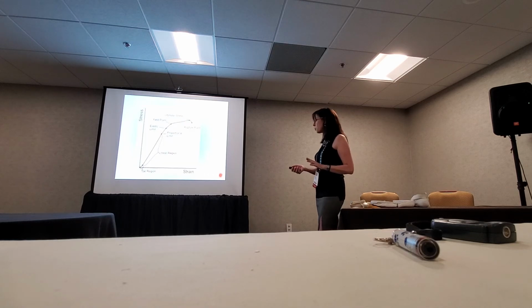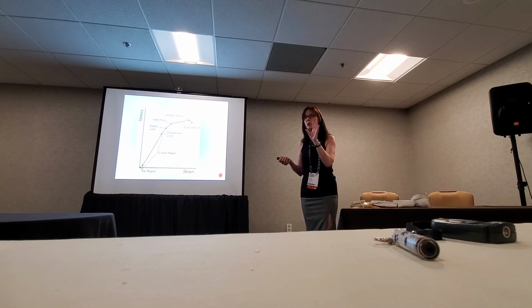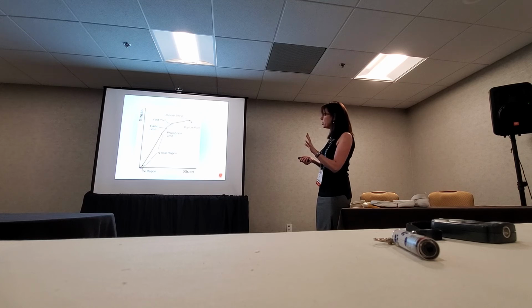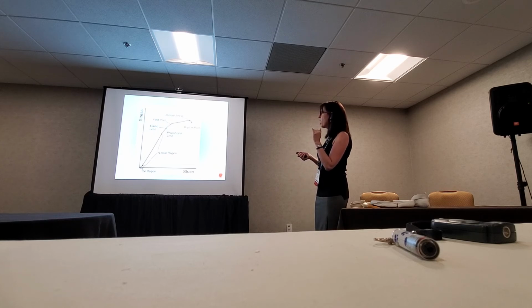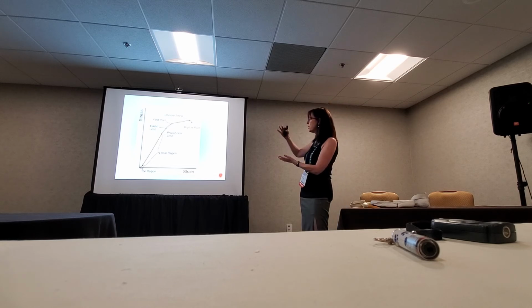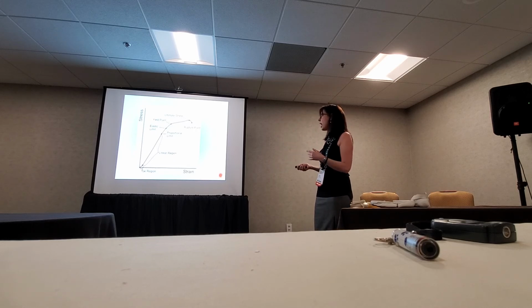So when we look at this stress-strain graph here, we can see that this is where the stress is being loaded onto the tissues. This is the normal physiological response to tissues when there's stress placed on it. What happens when it gets to this proportional limit, it's starting to deform here. And when it gets to the elastic limit, that is the point of no return where these tissues will fail. And then they actually fail up here past the yield point to the rupture point. So the goal is to increase the yield point by our treatment so these tissues can take on more stress and not fail.